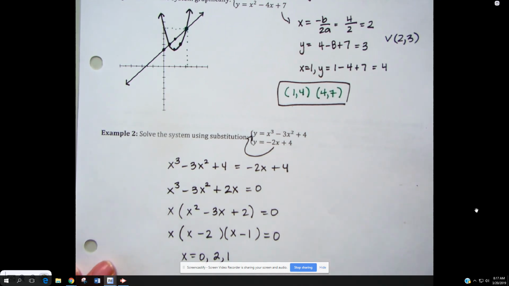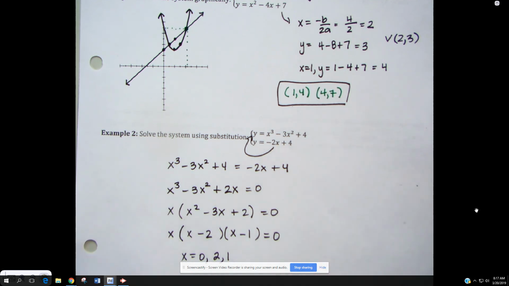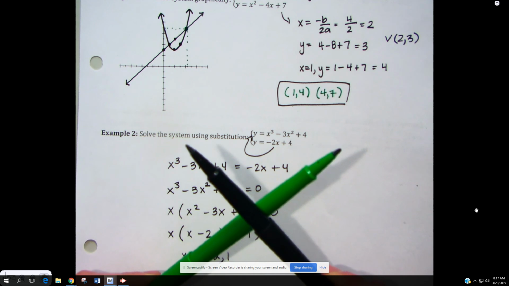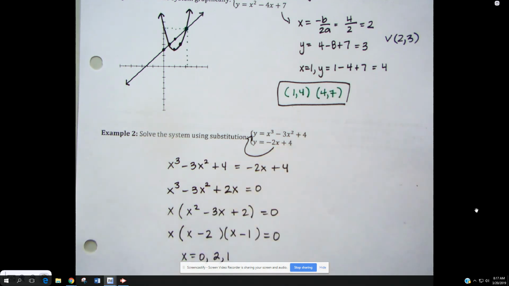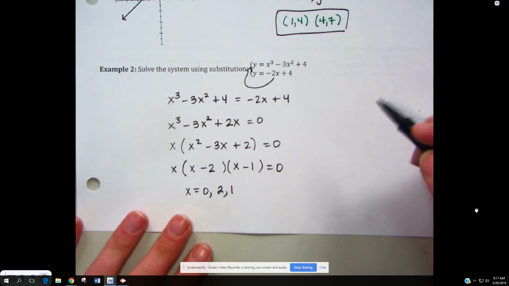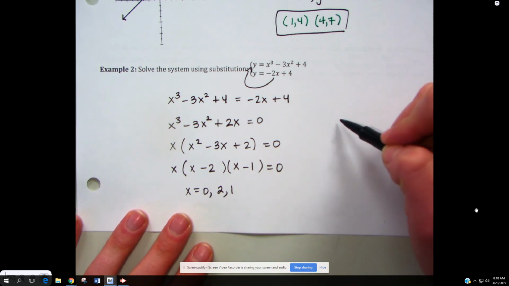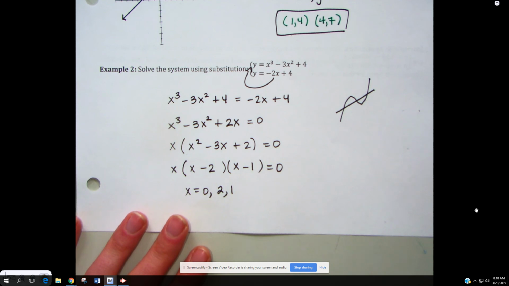Yesterday, or whichever day, depending on when you're watching, we were talking about linear, and really 2 lines can only cross either at one point or not at all, right? Or maybe they're the same. With a parabola and a line, you could get 1 point or 2 points. Here we've got a cubic function and a linear function, and we've got 3 coordinates. So it must be looking something maybe like this if we were to graph it out.